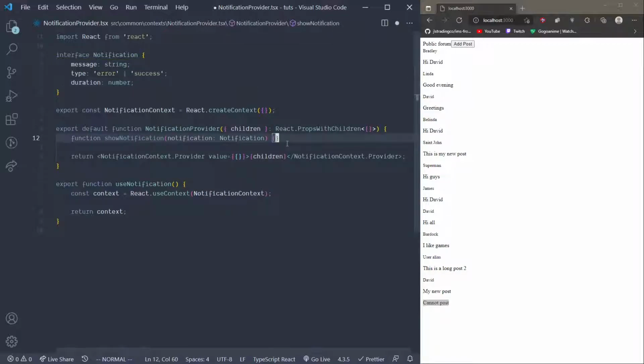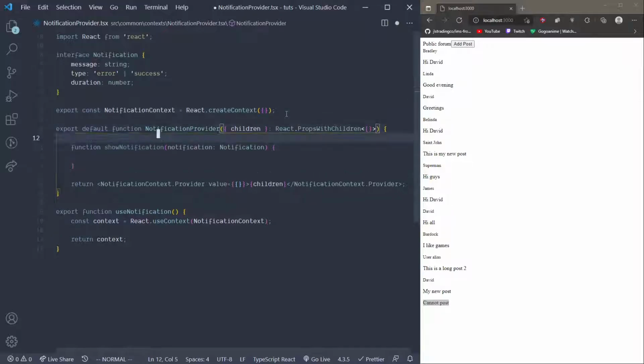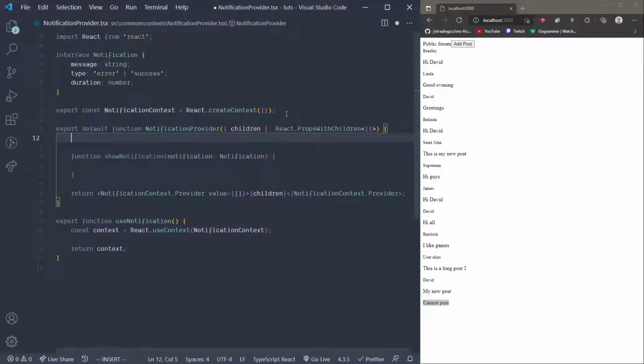Okay, so the next thing that I want to do is provide these things to the context, or provide this notification object to the context, right? And you could do that using state, the React state hook.